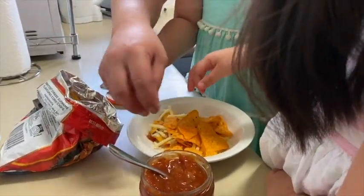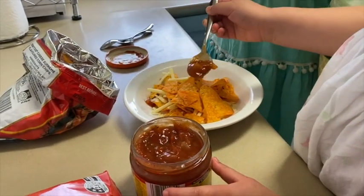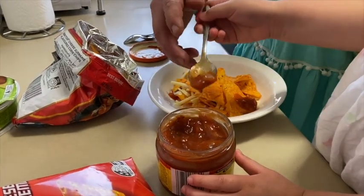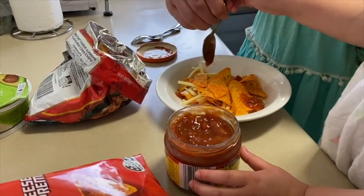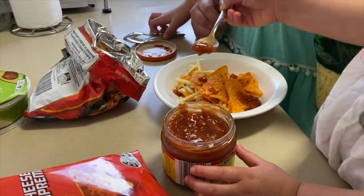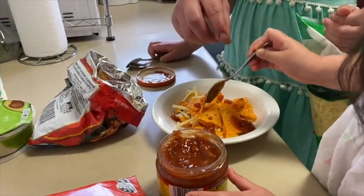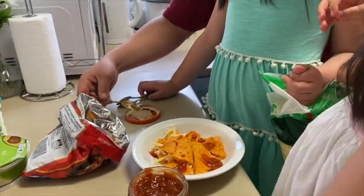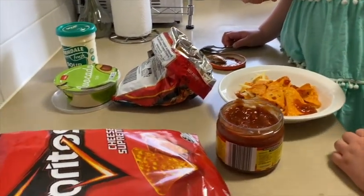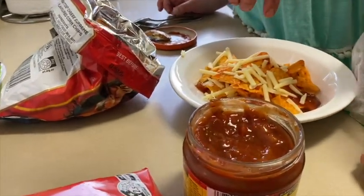All right. And Reeva will put some more dip and salsa. A little bit sprinkled everywhere. That's a lot of one Dorito. Mm-hmm. Come on. Over here. And I will do some more cheese. A little bit more cheese on top. Don't eat the cheese, guys. Oh, don't eat it for later.